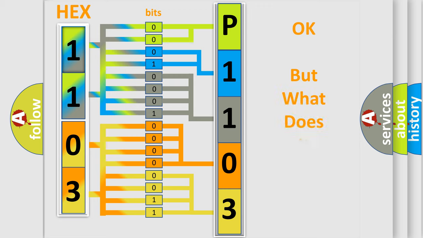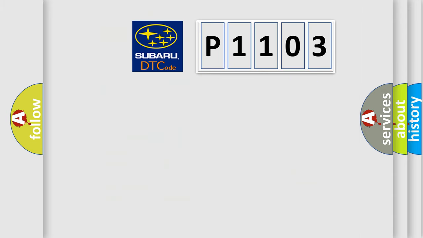The number itself does not make sense to us if we cannot assign information about it to what it actually expresses. So, what does the diagnostic trouble code P1103 interpret specifically for Subaru car manufacturers?